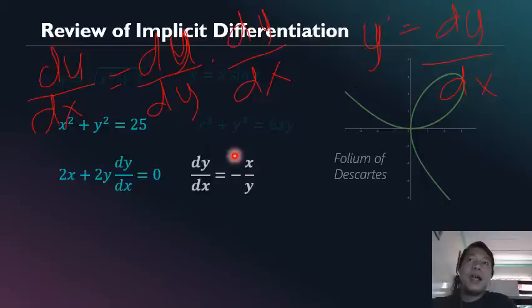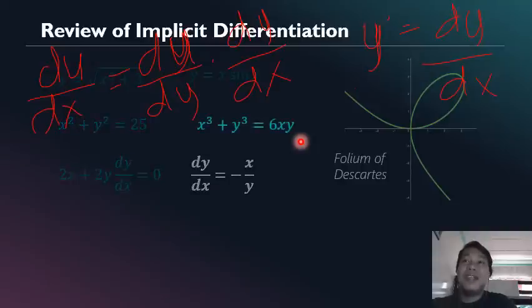So, how about this? Sige, gawan din natin ito ng derivative or kunan natin ito ng derivative y prime gamit naman ang implicit differentiation. Okay? So again, for this particular folium of Descartes, kunin natin yung y prime niya by implicit differentiation. So again, get the derivative with respect to x. Bakit? Because y prime is again the derivative of y with respect to x. So let us get the derivative of each term with respect to x.